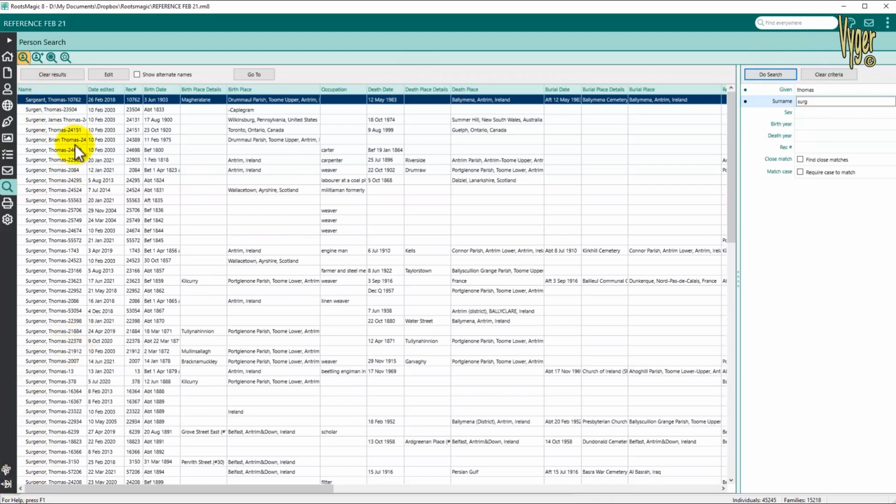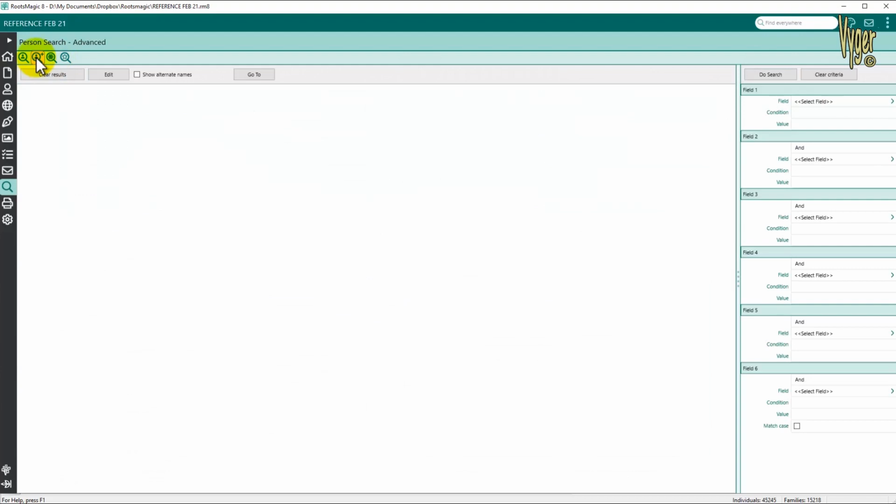That's pretty good. I like it. Advanced search, I don't like at all. This is much more difficult to populate, and this is something I used a lot in RootsMagic 7. And we still in RootsMagic haven't got to the place where we can actually store queries and repeat them easily, and let's hope that does come. It's a long time coming. Let's hope it comes in the very near future for RootsMagic users.